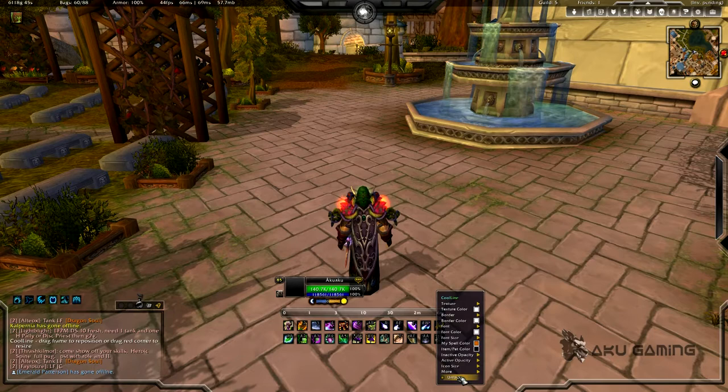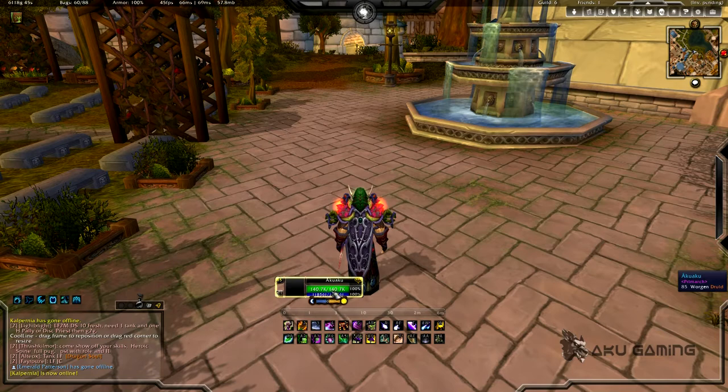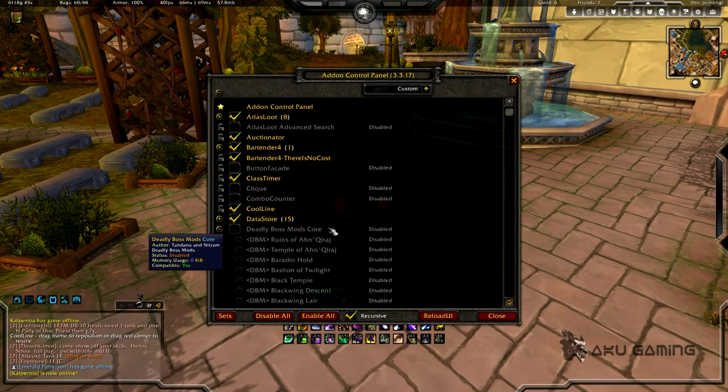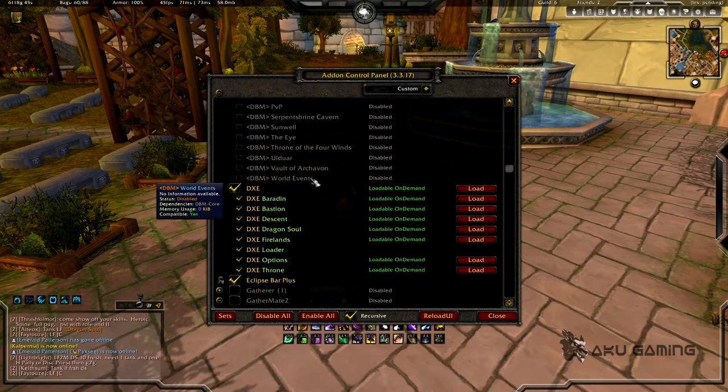For most of my addons I have the smelly texture. I do like that texture — for instance, on my X-Pearl my health bar and mana bar are smelly texture. Data Store isn't even an addon to my knowledge; I'm pretty sure it's just a plugin for DBM or something that I forgot to turn off. Speaking of DBM, the next one on the list is DXE.